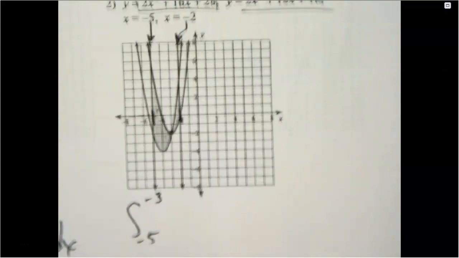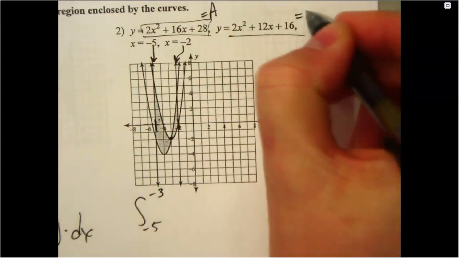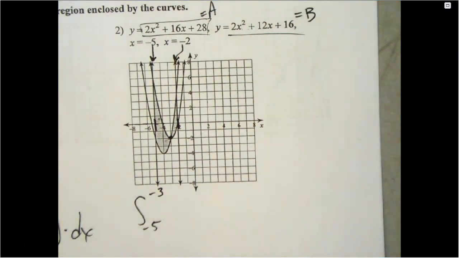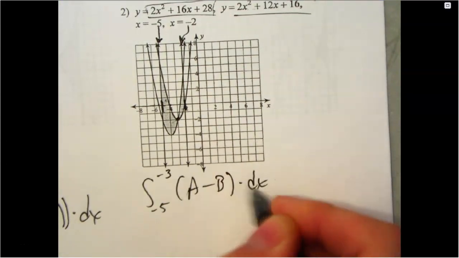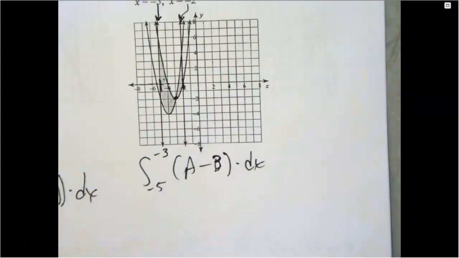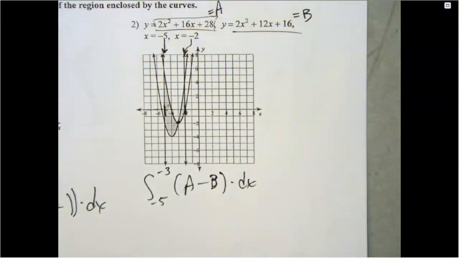And here's a nice thing the AP does let you do, and so will I. I'm going to call this A. I'm going to call this B. Then I'm going to go A minus B, because I'm just writing out way less. When you type it in, you obviously have to type the whole thing in the answer, but just for writing it out purposes, you can just label them and then use those labels.